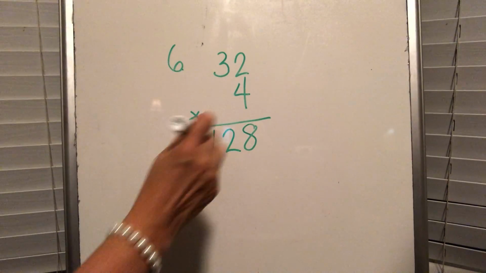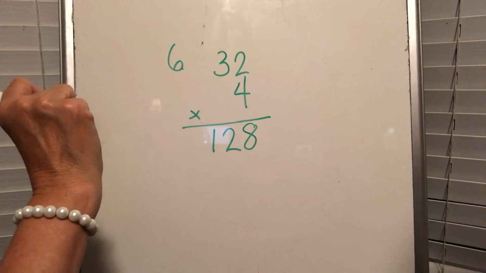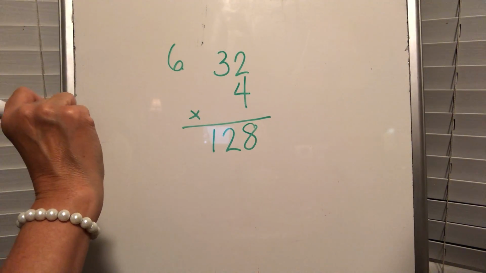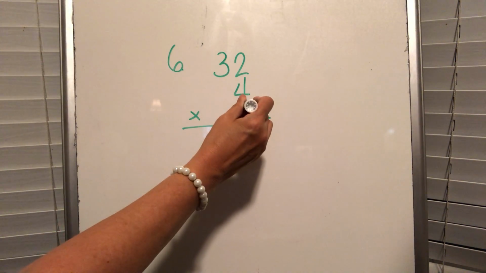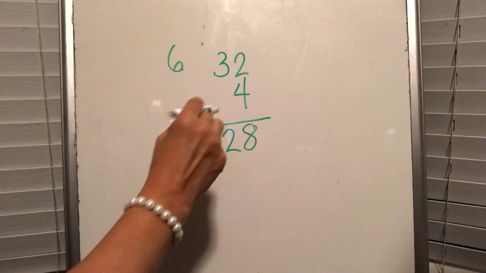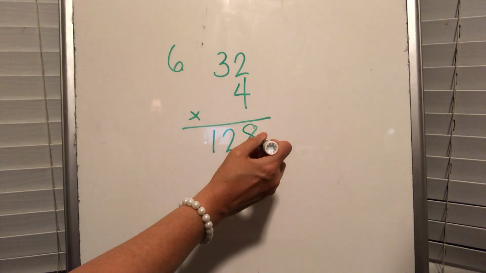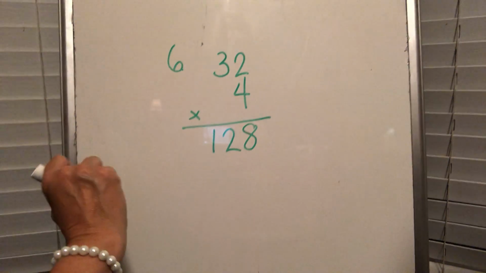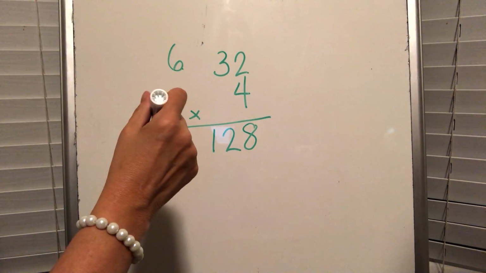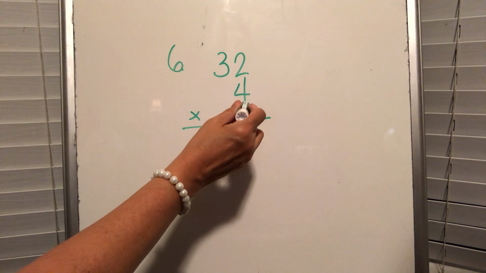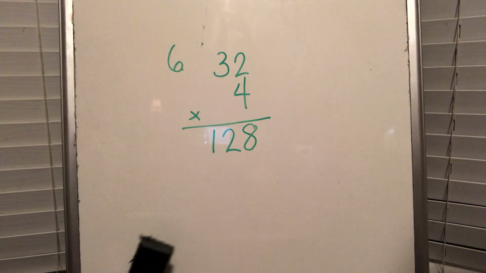And again, you might be wondering why I'm going from the bottom up. You'll see that probably not today, but in tomorrow's video, I'll show you why I want you to get in the habit of multiplying from this 4 up and then the 4 over. At this point, you're not going to get the answer wrong if you multiply down because 2 times 4 is 8 and 3 times 4 is 12. But like I just mentioned, tomorrow you'll see when we go a little step further why it's a good habit to multiply from the bottom number up. All right, so 32 times 4 equals 128.